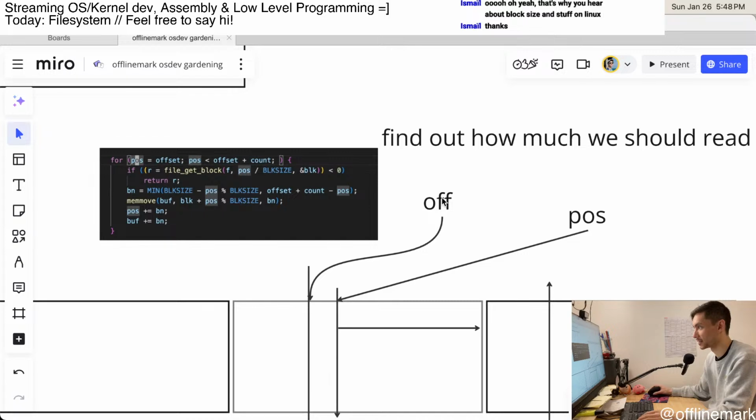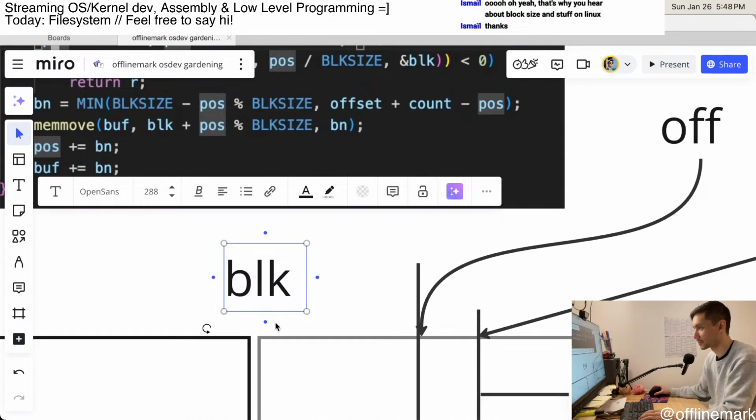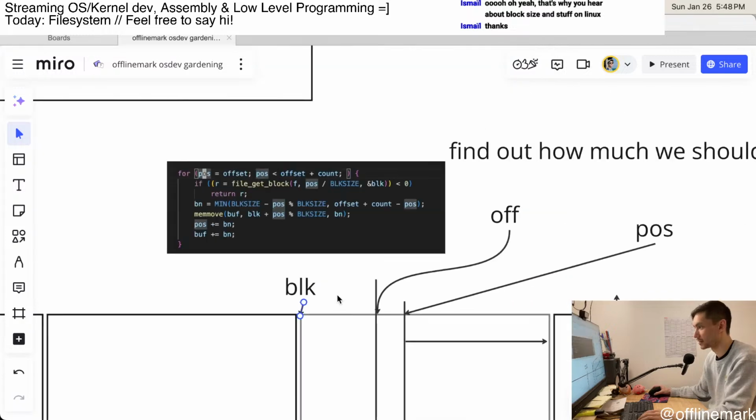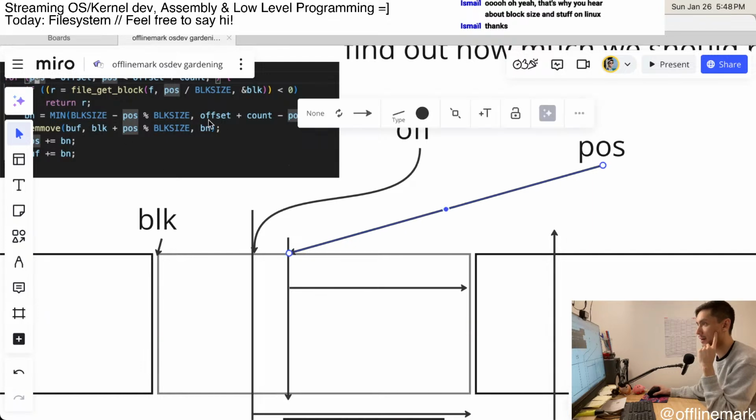so block points here. Block points here, block plus position. So position mod block size produces this distance from the start of the block, and we just basically compute.